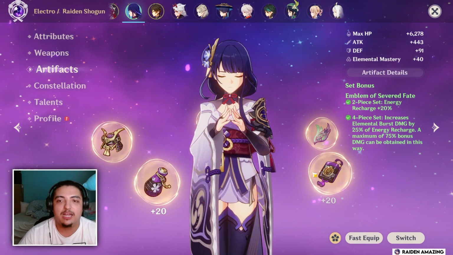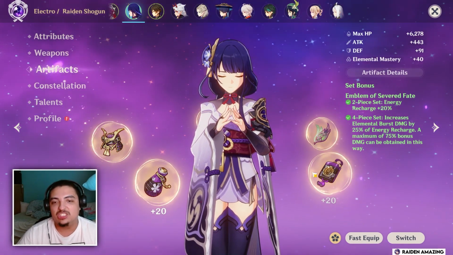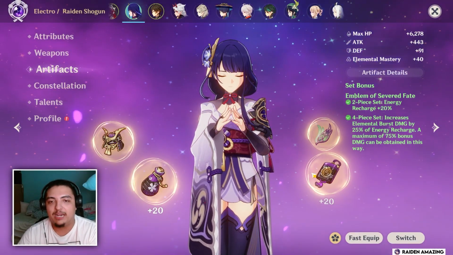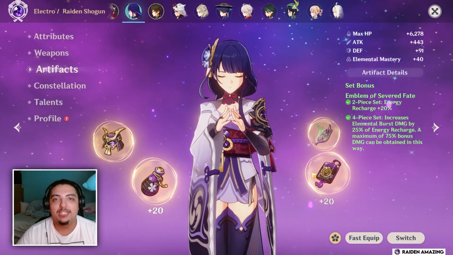I would really just stay with Emblem of Severed Fate, since it's going to be her general use case set, and it's just going to be better in general across all your use with this character. Unless you're trying to min-max and run more of a hyperbloom setup, then obviously Flower of Paradise Lost or things like that would be a little bit better.